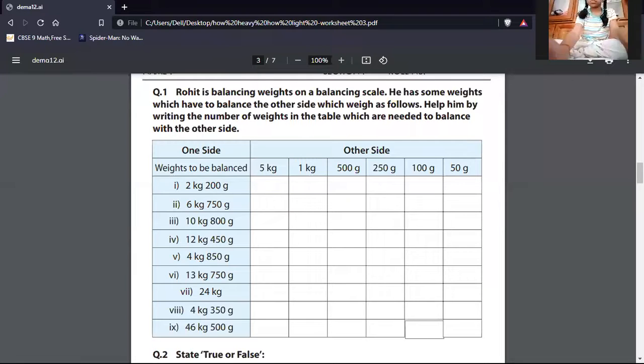Now, how to weigh 2 kg 300 grams? How to weigh 2 kg 200 grams? Can you tell me? 2 kg 200 grams. So what are the weights to be used? How many to be used? 2 kg. So what to be done? For 2 kg, what to be done? Sir? Yes, tell me. We keep the 2 kg with the 1 kg.